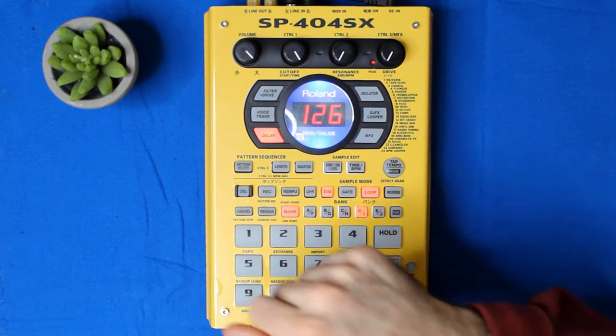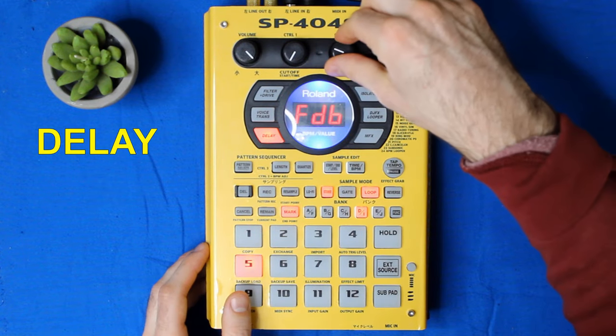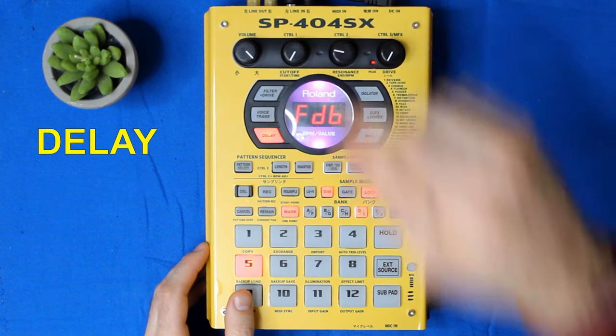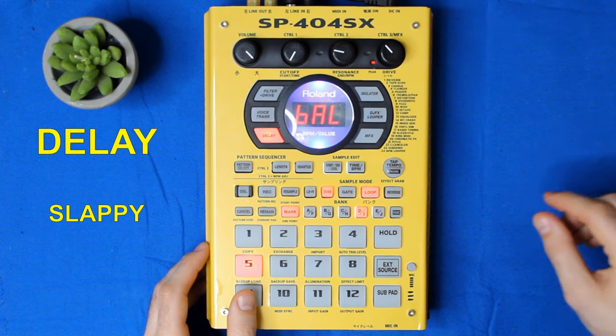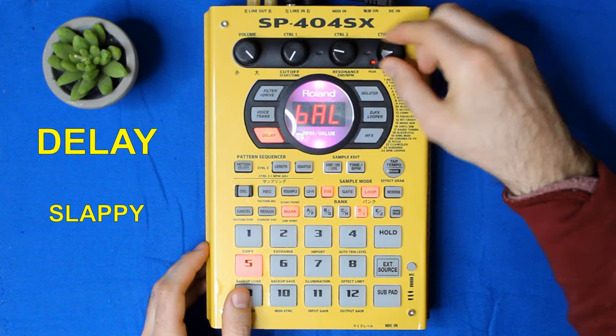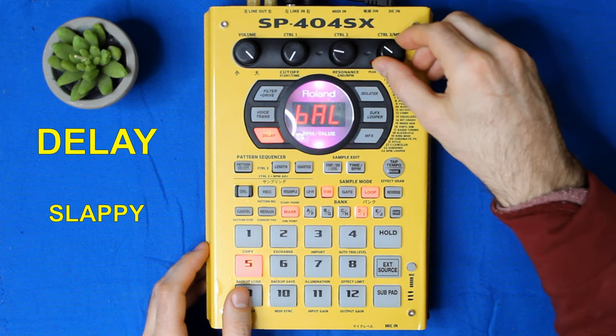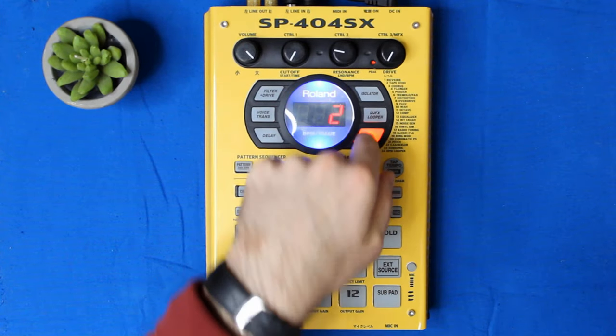I find it's just a lot safer, so that's my filter drive. Let's head to delay — I like to have like a 30th-note slap kind of thing. I also always have a second echo/delay option, so let's head to multi-effects 2, Tape Echo, and we'll set it to like 16th notes.